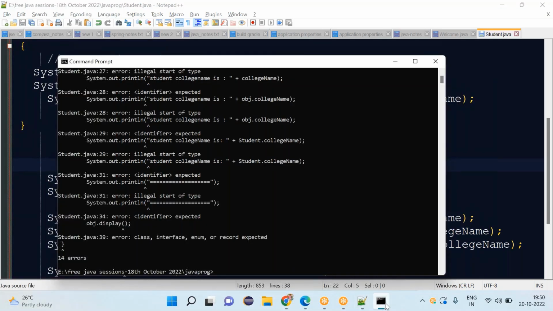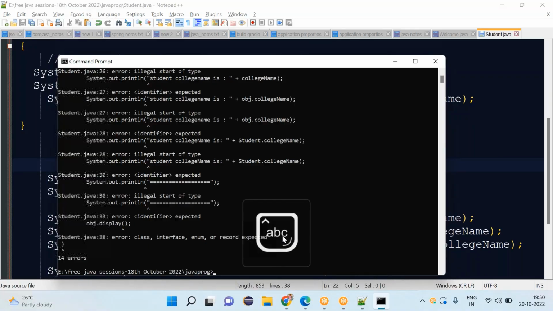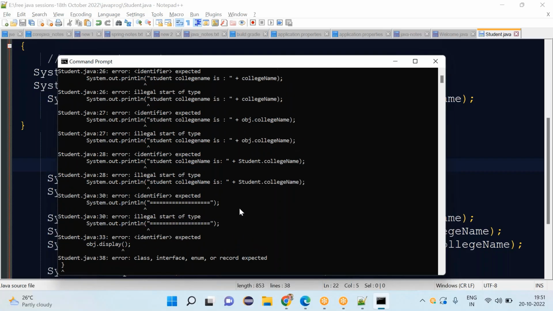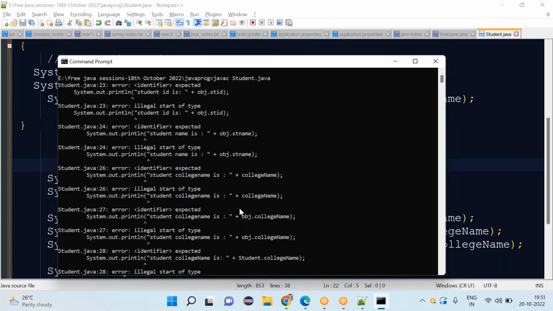Come back to here. CLS, javac Student.java. My goodness, where are we getting the error? In line number 27, 25, all these errors are coming. Just wait. Illegal start of type.